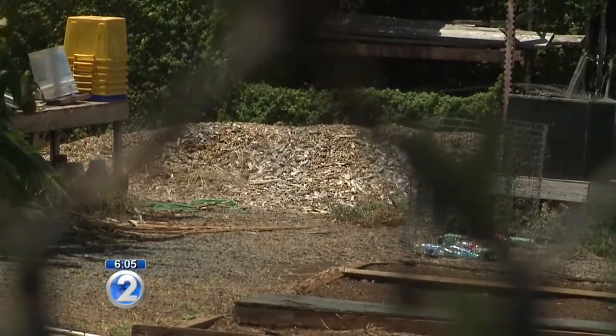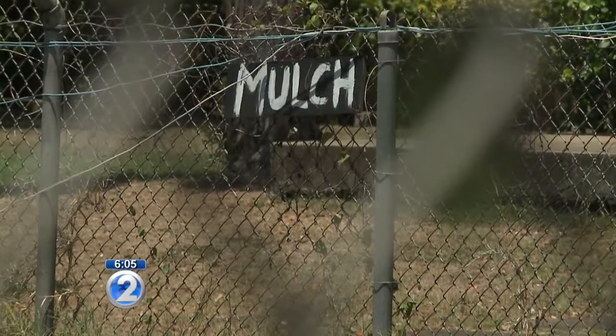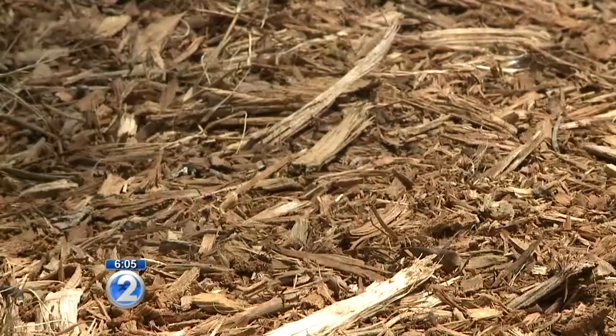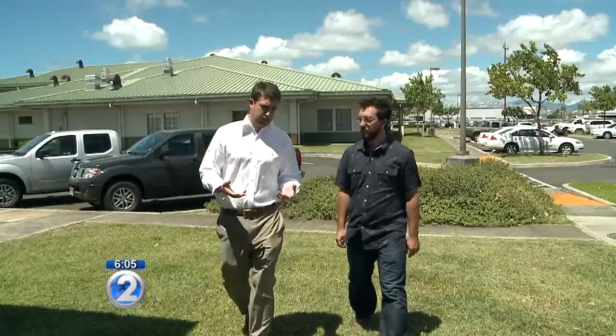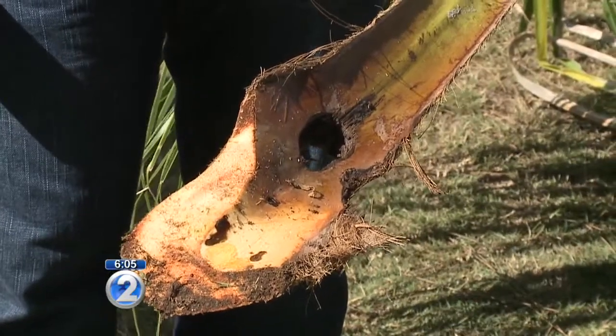The one problem is that this will take years, so we cannot have mulch piles around for many, many years. It's a sacrifice Curtis said we may have to make to get rid of this beetle that is killing our coconut trees. It's kind of a double-edged sword in that we want to encourage people to be green, but at the same time we don't want to encourage an invasive species, so for many years we're going to have to be destroying mulch piles.